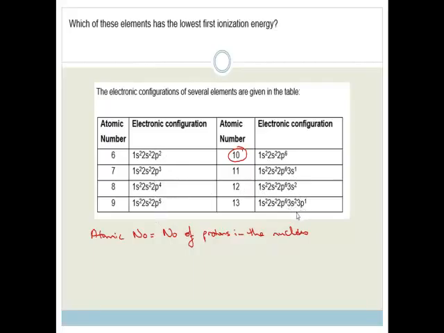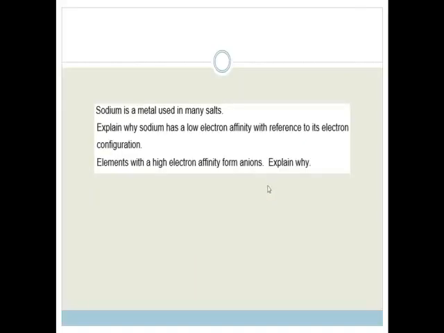Which element will form anion to the charge of negative 1? If it needs to form an anion, it needs to be able to very easily lose an electron. We're looking at atoms that would rather lose an electron than gain an electron. I would say it would have to be this dude over here, number 11, because 11 is at 3s1. If I lose that one electron, I will go back to 2p6, and that means that I would be a noble gas. I would very happily lose that electron to have a charge of minus 1, and have the stable structure of a noble gas.